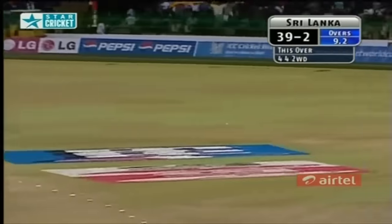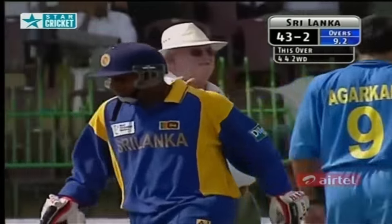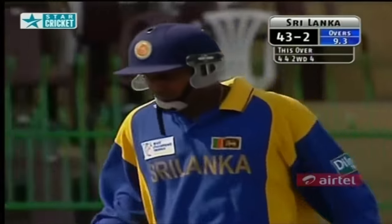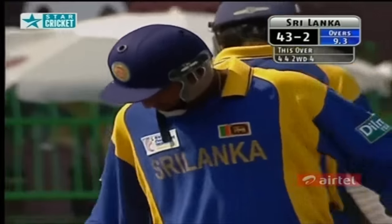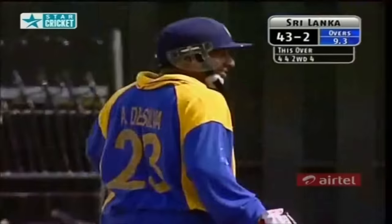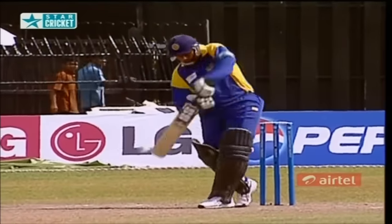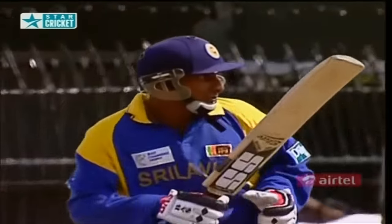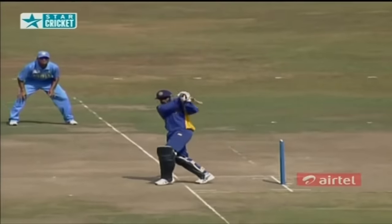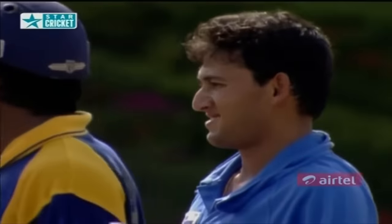That's a glorious shot. That's not all that short, but he's picked up the length so quickly. An excellent shot from Aravinda de Silva. Stayed very still. And as Ravi Shastri was mentioning, picked up the length so quickly. Knew exactly where he had to put that one. Away from that square leg fielder. And Ajit Agarkar.